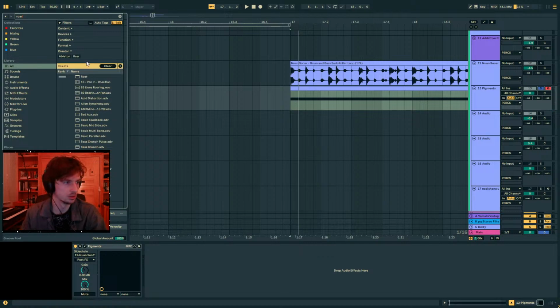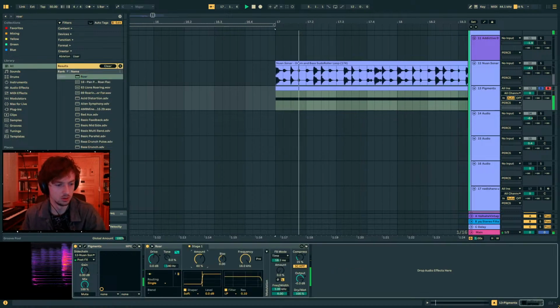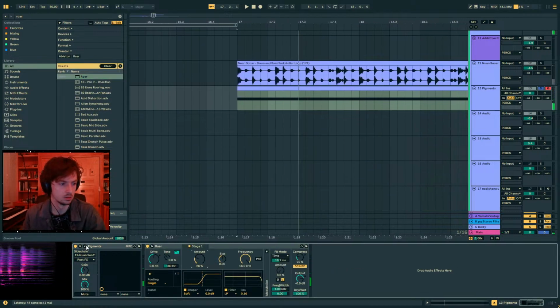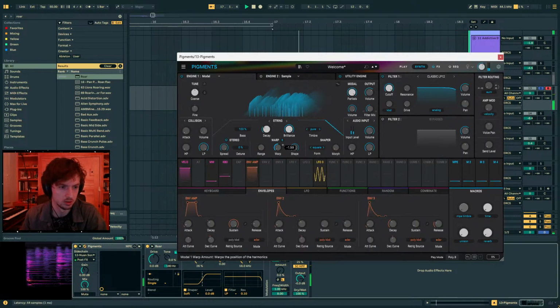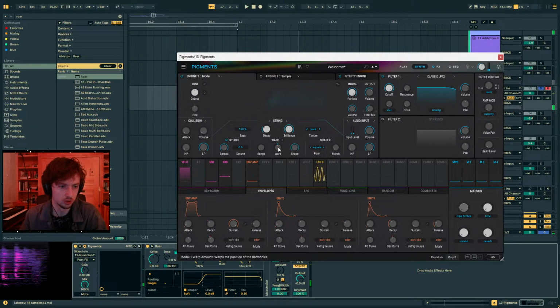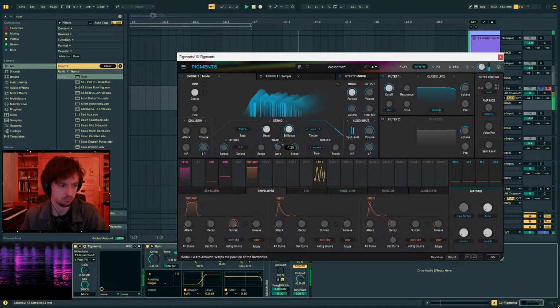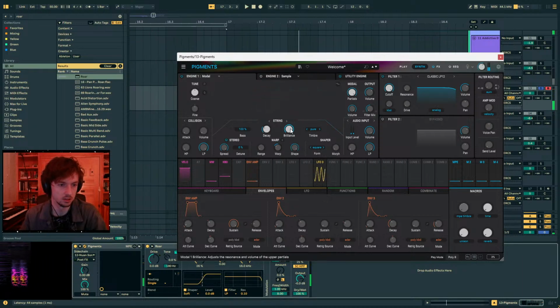Let's get roar. Now I want to make this super inharmonic, which is what warp does, right? Oh, I want to turn off Q. Okay.